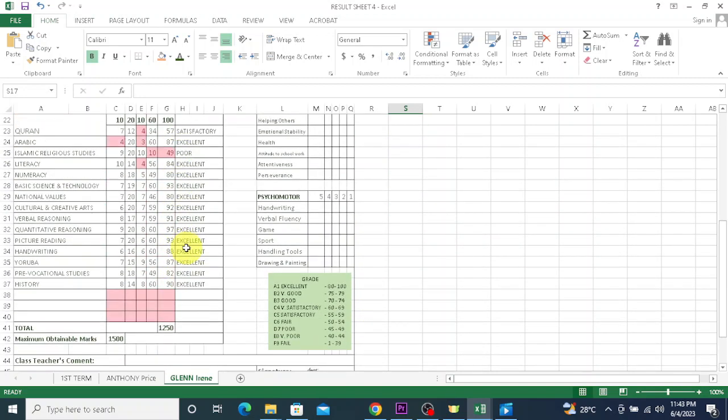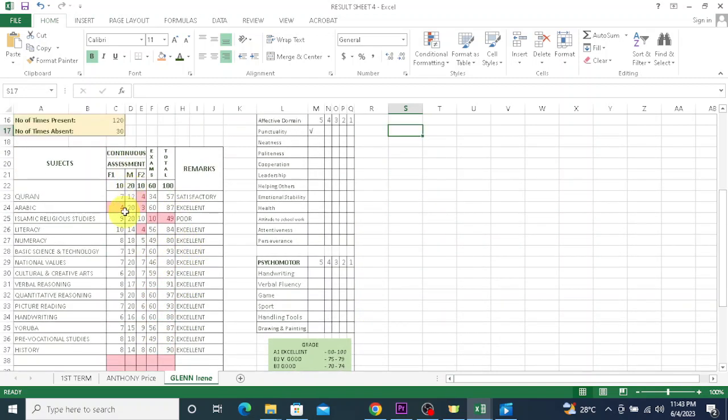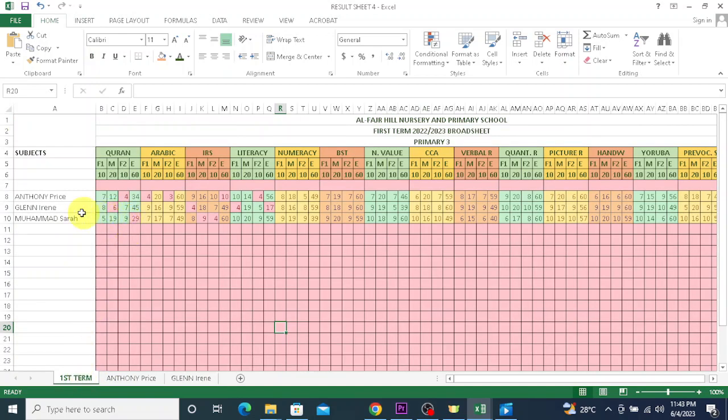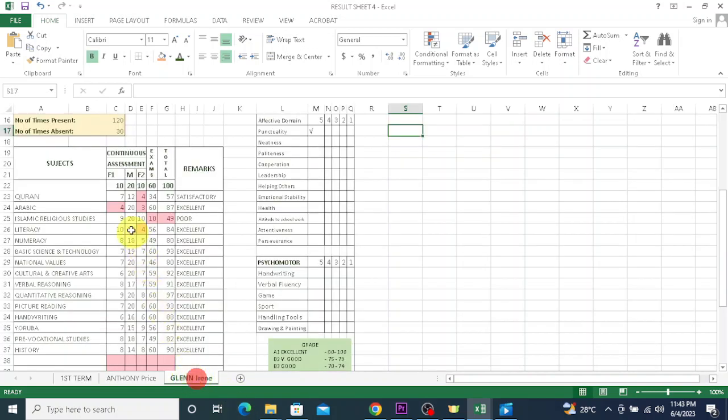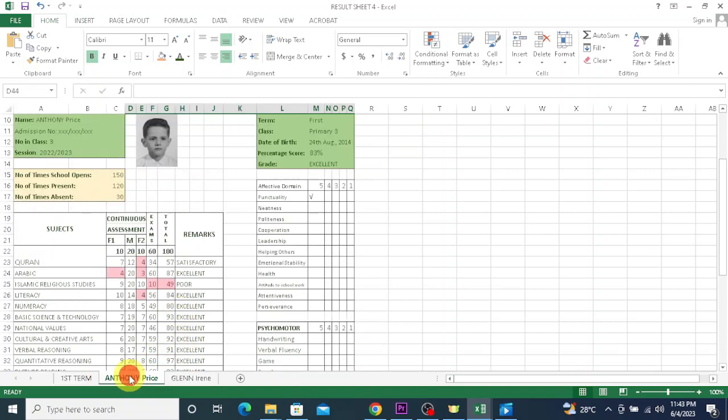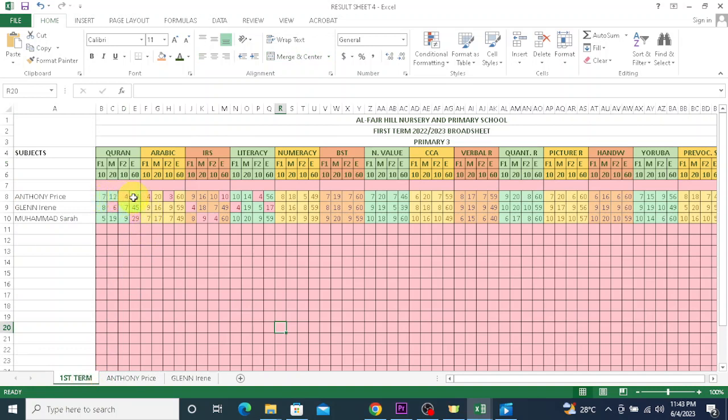Now, I said earlier that the results, if you check for Irene here on our broadsheet, Irene in Quran she has 8, 6, 7, and 45. Let's go to this place now. You can see that we have in Quran 7, 12, 4, and 34, which is the result for Anthony. Let us check it for Anthony. You can see that those are the values for Anthony.